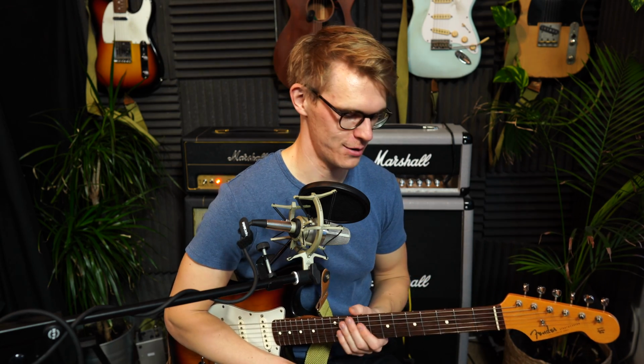Right, and the final thing I want to address is the structure of the song, which is kind of straightforward. You basically have your verse and your chorus, but what can make this song a little bit complicated is the bridge. We start off with just the verse chords, but then you play unique chords for the bridge, and the problem is that the chords are quite simple and similar to the other chords you're playing, so it's easy to mix them up. I think that's the most tricky part of the song, but if you've got that down, then I think you will be able to play the song.